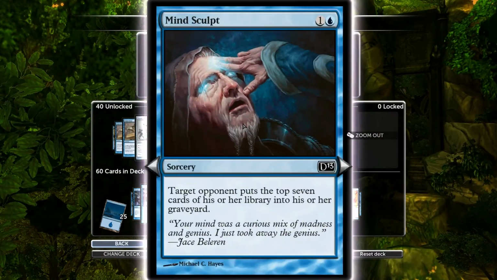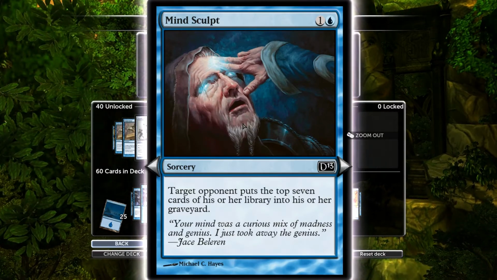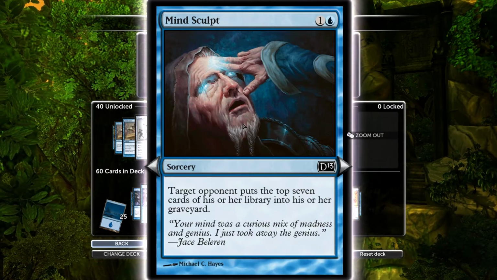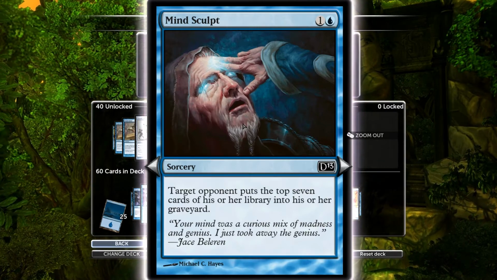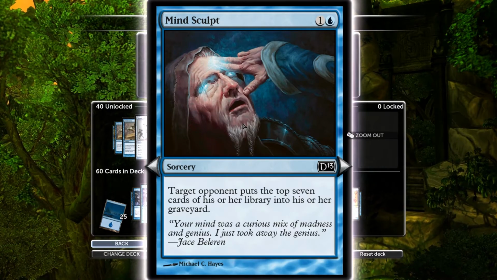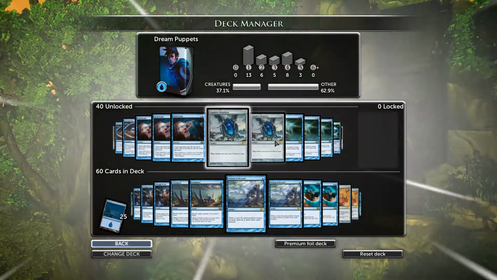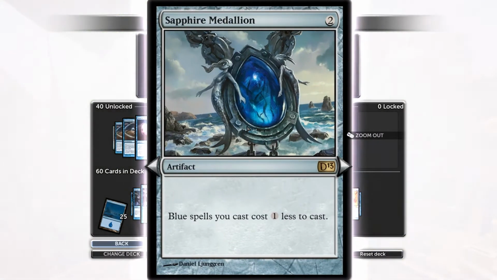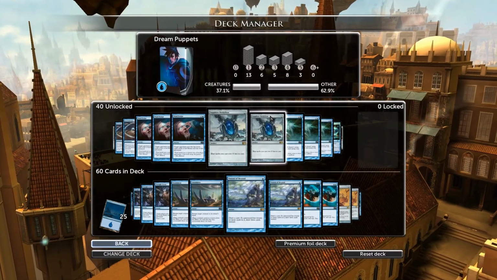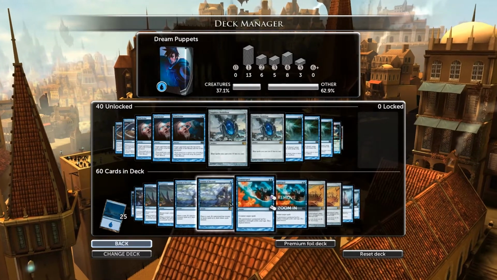Mind Sculpt is the exact same. They mill 7, it furthers our goal, and if there were 40 cards in their deck, this would probably be playable. But against 60 or more, there are so many people that play 80 to 100 card decks in this that, yeah. Sapphire Medallion is a good card, but again, it's just a card that sits out on the field and doesn't do anything for us.